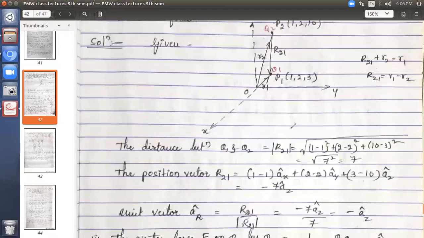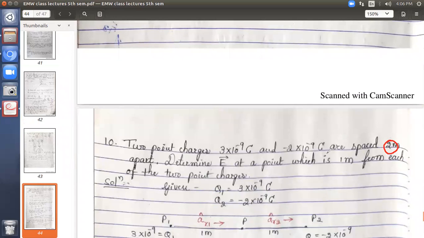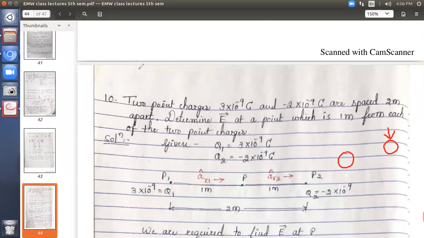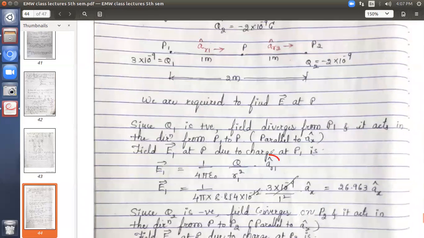However, if you check your given question, there is only one value mentioned, 2 meter and 1 meter. What do you mean by this? Out of three axes, X, Y and Z, only one axis exists. In a simpler fashion, when you use a graph sheet, you draw first, second, third and fourth quadrants, and the horizontal axis represents X, the vertical represents Y. This is the simplest form of a two-dimensional graph. So the horizontal axis represents X. That's why when I elaborate your AR1, it will be only in X direction.